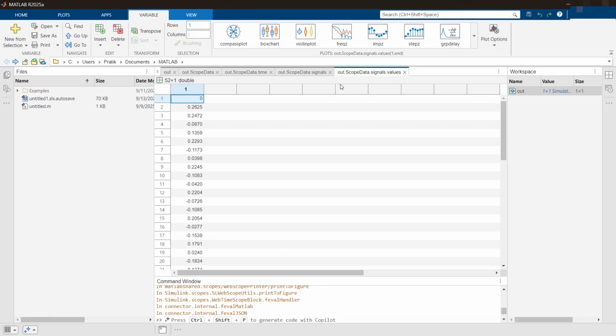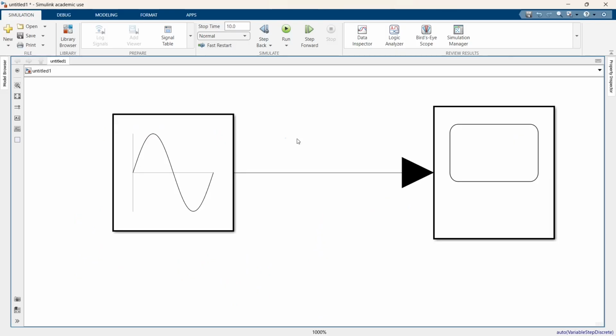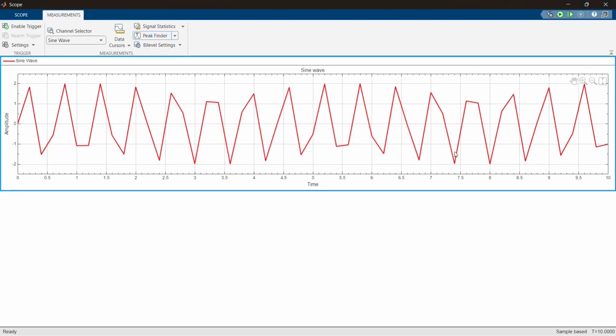Now, if you want to extract these values into an Excel sheet, you can. There are two options: either copy pasting from here and pasting it in Excel along with the time from the previous time which I showed, or else there is another option, extracting from the workspace to an Excel, that we'll be seeing in our upcoming videos. So now coming back to the next topic, that is saving it as a JPEG or PNG.